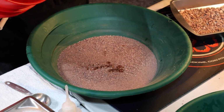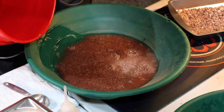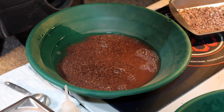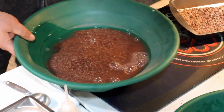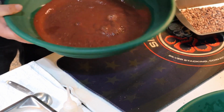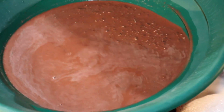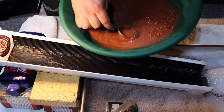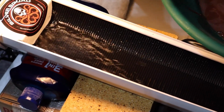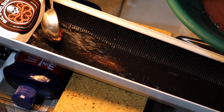All right, guys, back at it. We didn't find anything in the last stuff here, but in the bigger stuff, it was all just rock and dirt. Right now, we're gonna get this stuff a little bit wet. Jeff just poured in a little bit of warm water with some jet dry. Helps to break it down a little bit. Use jet dry so it doesn't get any gold floaters. It sinks that gold to the bottom, to make sure it's not gonna float away on us. As you guys can see, this is a nice muddy soup. Looks like chili. Actually, chili kind of sounds good. And then we're gonna run it through the sluice, one scoop at a time, the old trusty. And hopefully we catch some of this gold in these ribs. Somebody say ribs?